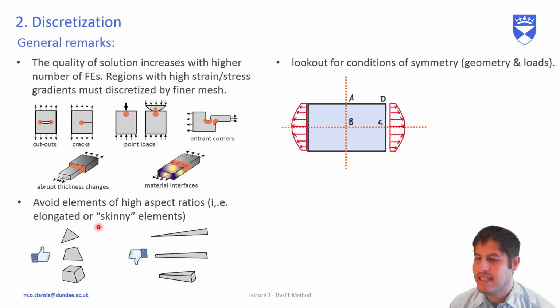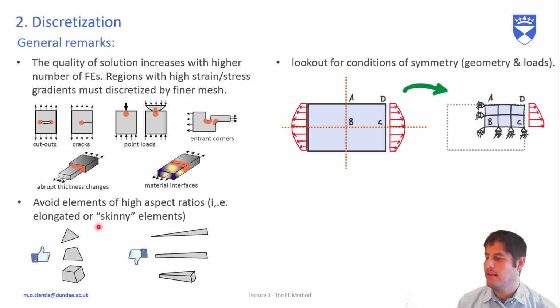Third, let's look for symmetry. Okay, conditions of symmetry can enable us to decrease the model. So for example, here we have two symmetry lines, and we could model this just by studying this little quarter, and therefore instead of using, in this case, 6 elements times 4, 24, we're just going to have a model of 6 elements, and therefore the number of unknowns are smaller. To do this, then we need to introduce the boundary conditions appropriately, okay? And we'll see some examples along the module.